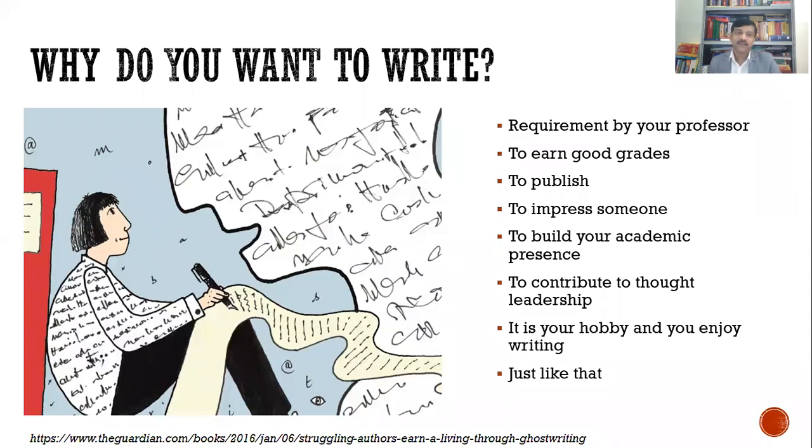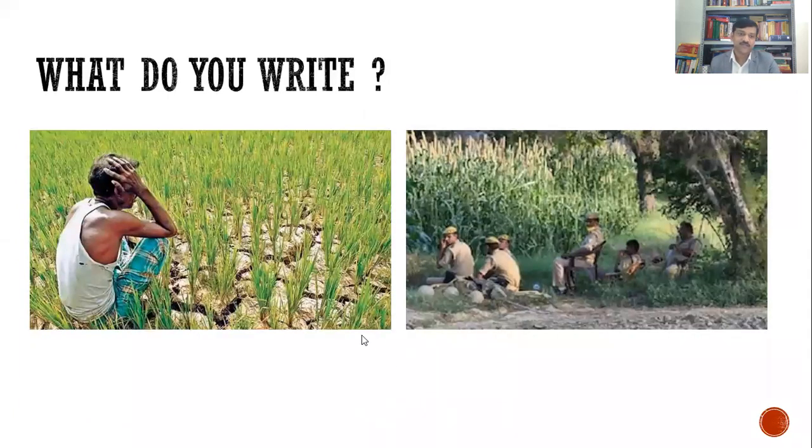Let me go ahead to another important question, and that is, what do you write? And this is a very, very important question. What to write? I have given you some examples as to what to write. So people may journal their experiences, people may write about their travel, people may write about their hobbies. They can write about anything. But when you are talking about an academic setting and a requirement of your professor, the question arises, what do you write? What do you think? What do you write?